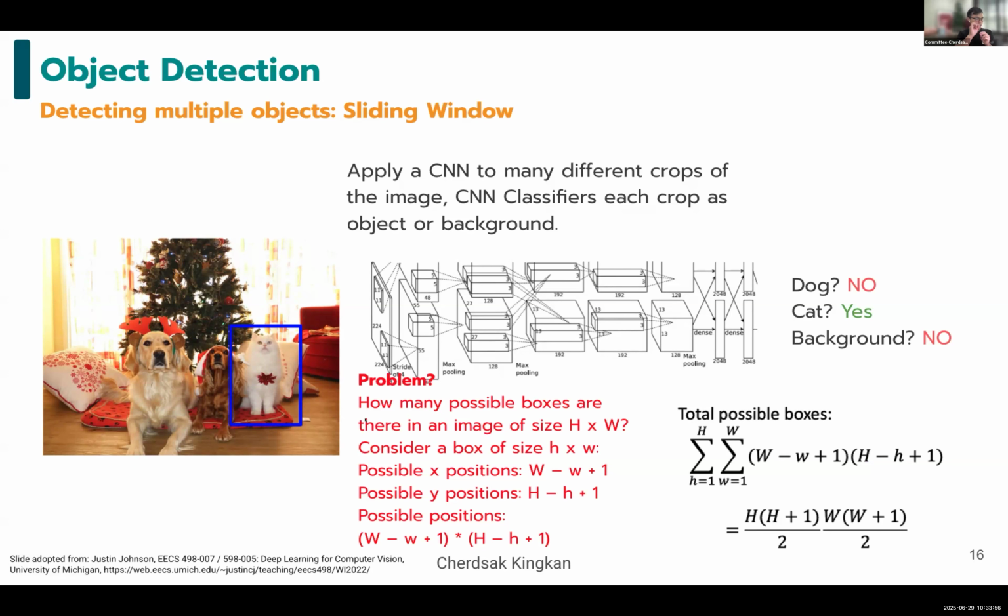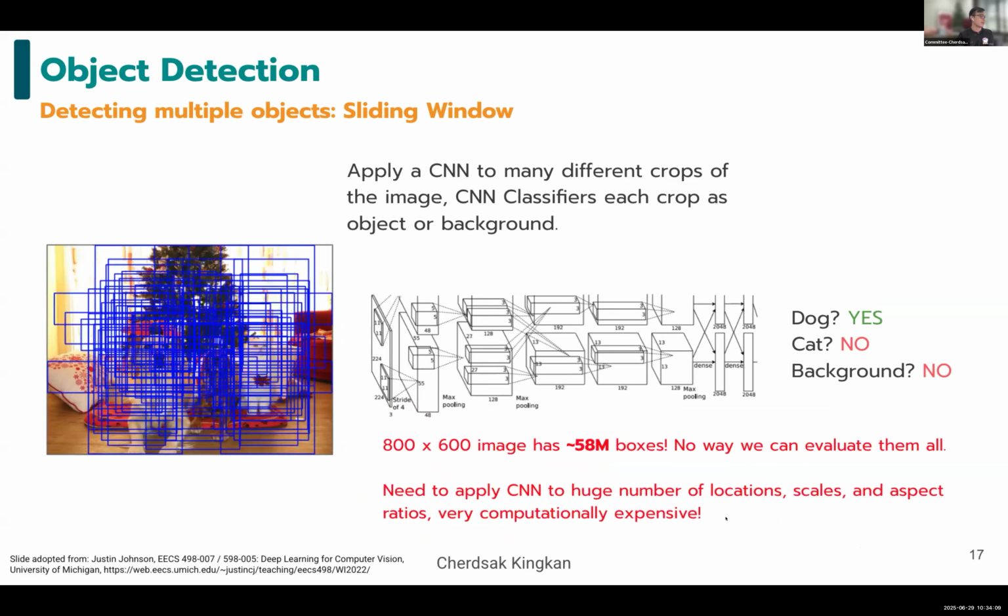If we take those combinations, we end up with this many possible boxes if we slide the windows. If we look at this image, for example, it has a resolution of 800 by 600 pixels. So there are roughly 58 million boxes that can exist in this image itself.